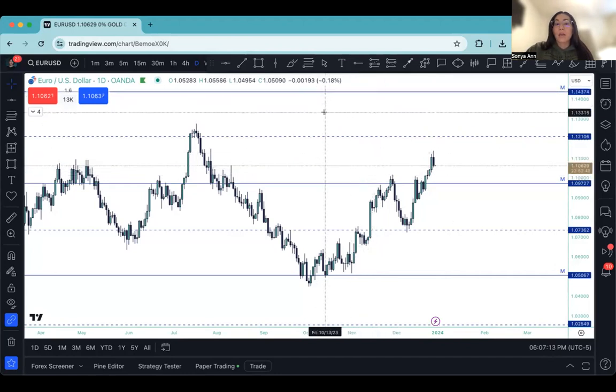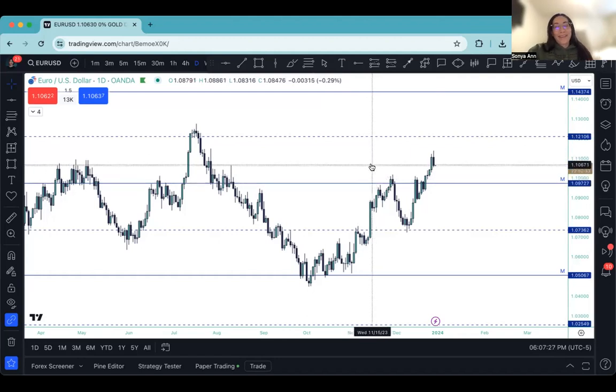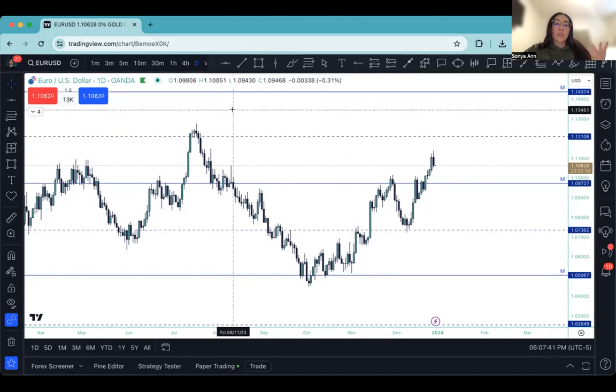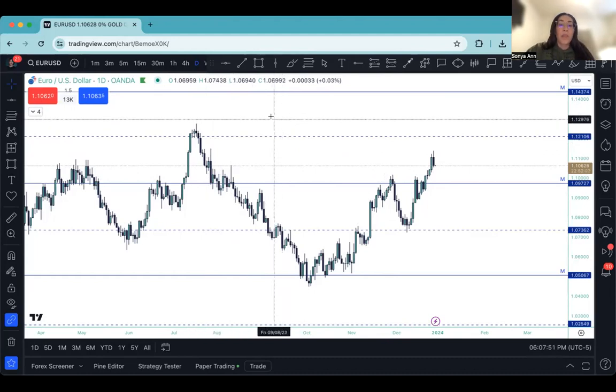This is the only time that we're going to be drawing these lines, okay? Because I don't want our charts looking super convoluted. Even though if you look at my charts right now, they are convoluted, especially with my fibs and all my different drawings, but it helps me track the market. But for you guys, I want you to slowly learn how to build your different tools when you're utilizing TradingView. And so right now we're going to keep it very simple.